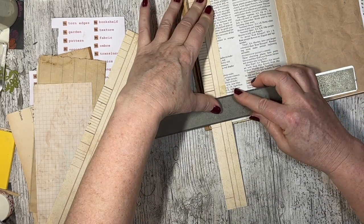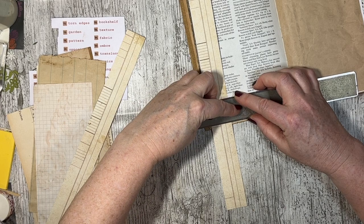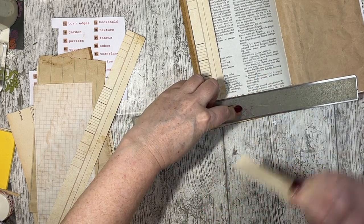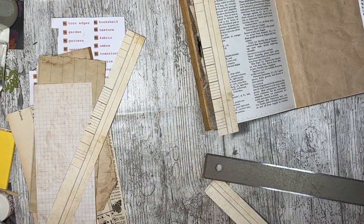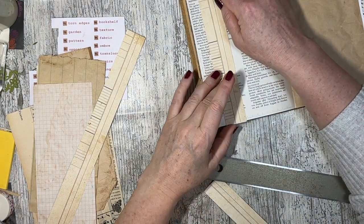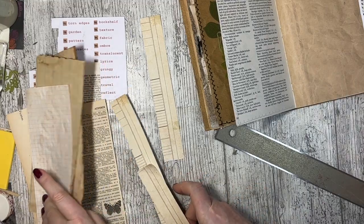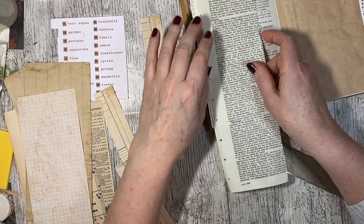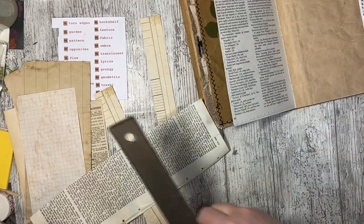So I love neutral. There we go. Stampin' Up have, excuse me, colour families, and they have the neutrals, and that was the first colour family I bought. Surprise, surprise. Although I quite like that, the unexpected hit you between the eyes.